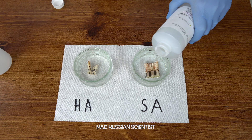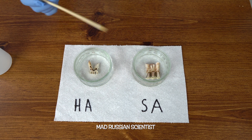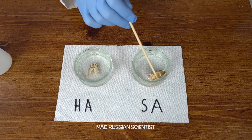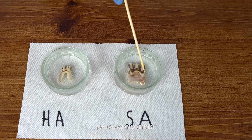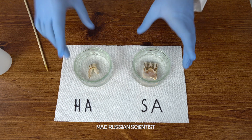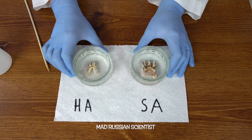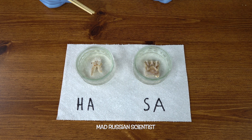Like I said, these are two very strong acids. I don't know if anything is happening here yet, and I don't know how long to wait. Let's turn this one over — part of it is bone and this is actually a big tooth. I'm going to let it sit for about an hour and see if anything happens. It's actually been about three hours — I had to run some errands.